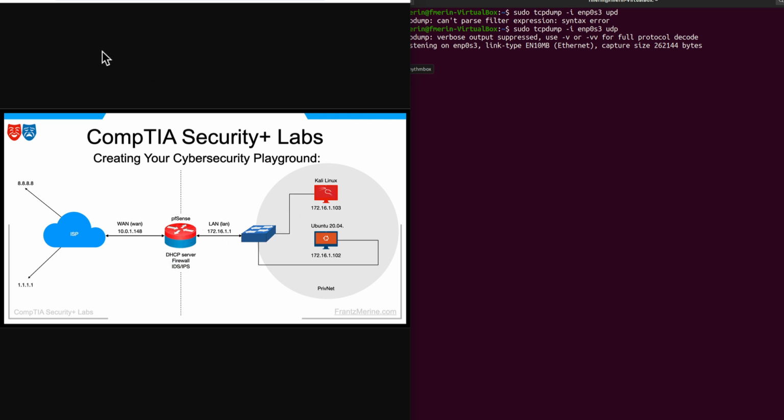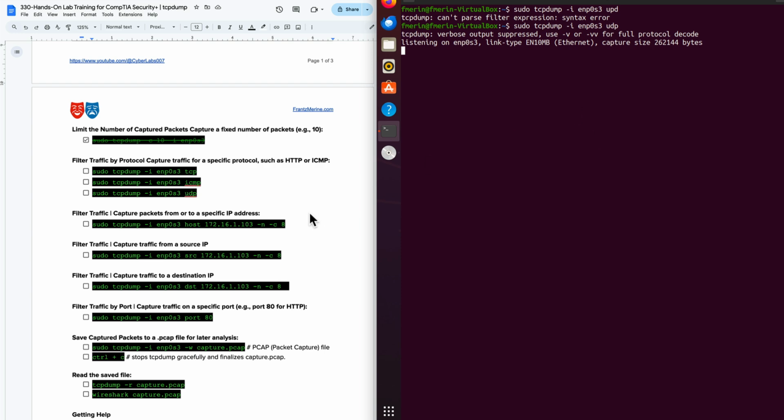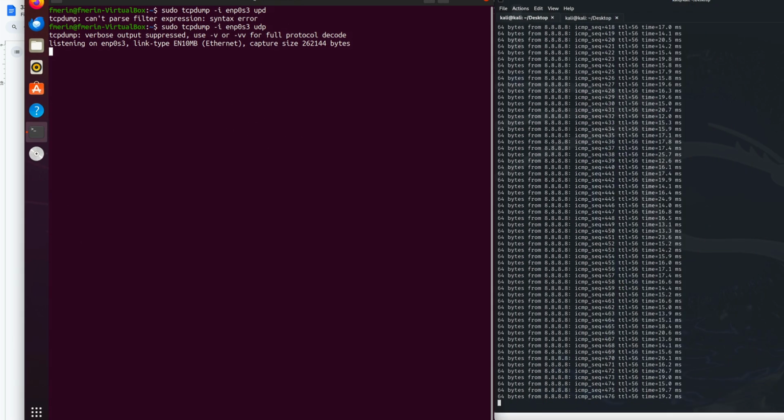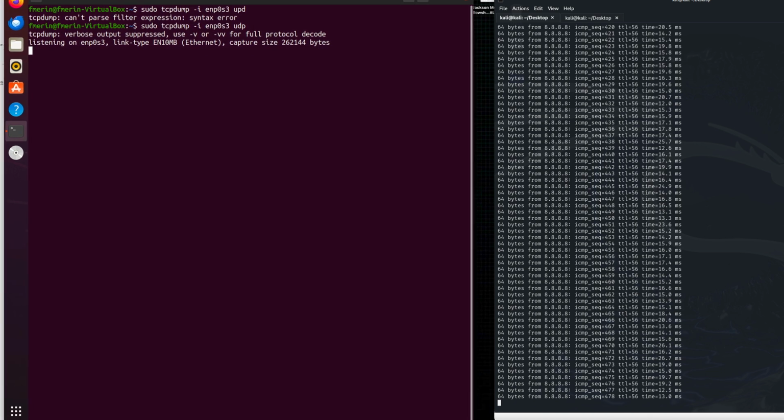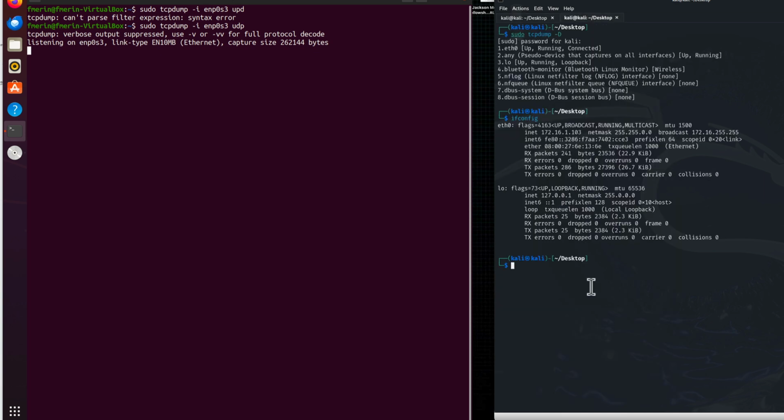So let's go ahead and actually see this in real time. So we have the capture. I'm going to slide this over so you can see this in real time. I have Kali Linux now on the side. I'm going to let this ping run. It's okay. I'm going to come back to the desktop here, and we're going to do a couple of things so we can see this a little bit easier.